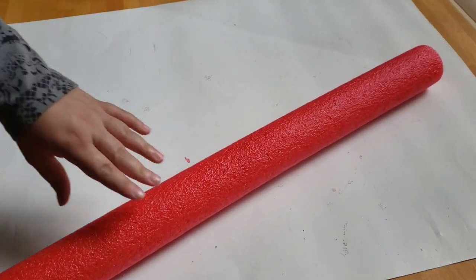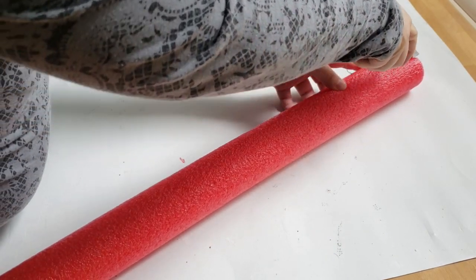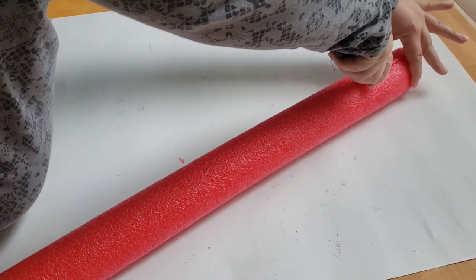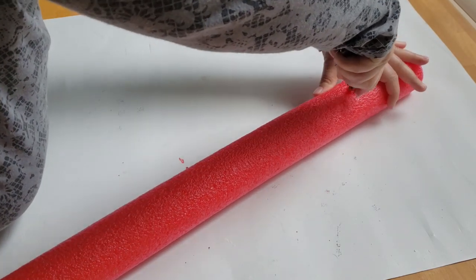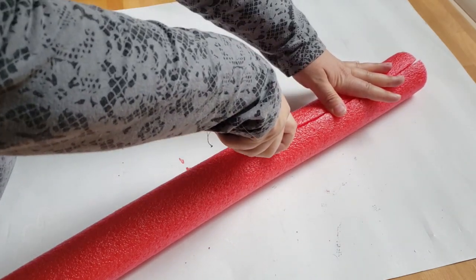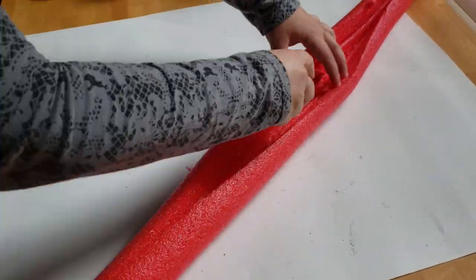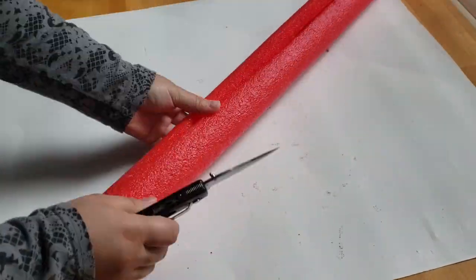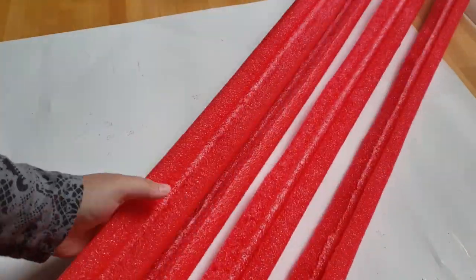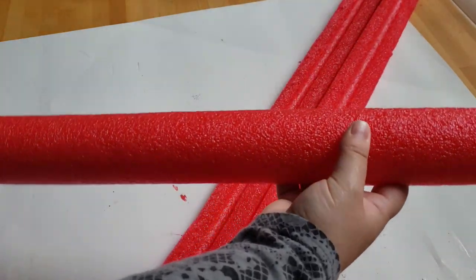Moving on to the next one, I will be making an extra large lollipop using the same materials but in a different way. Right now I am cutting the pool noodle in half using a knife. If you are doing this, please be very careful and cut away from yourself. So I did use 2 pool noodles to make this one giant lollipop. So in total there is about 4 pieces that I am going to use to make the swirl of the lollipop.